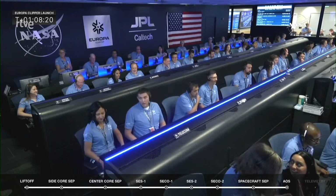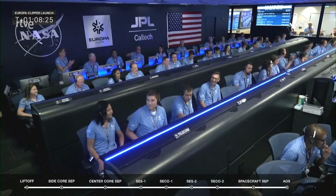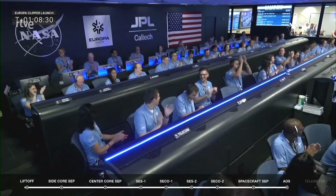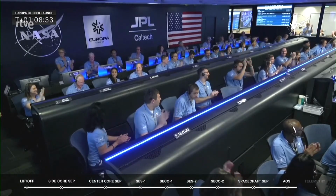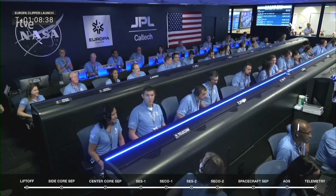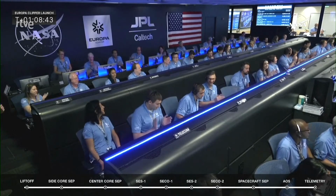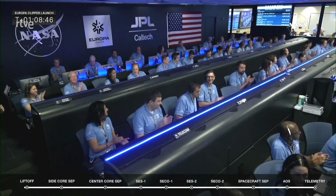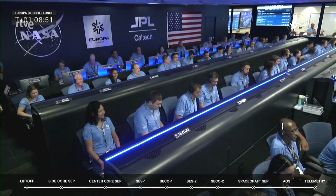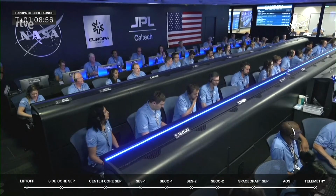Flight, systems. Go, systems. We have telemetry. We received good samples, and our displays are lighting up. Copy, systems. Initial acquisition is confirmed. And now they just locked in full telemetry from the spacecraft. Another big milestone. Flight, prop. Go, prop. We are vented and primed. Thank you, prop. The propulsion system now is ready. Flight, this is Nav. Go, Nav. We see Doppler data. Copy, Nav.